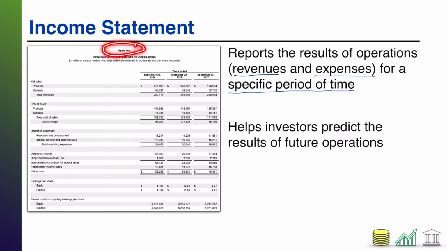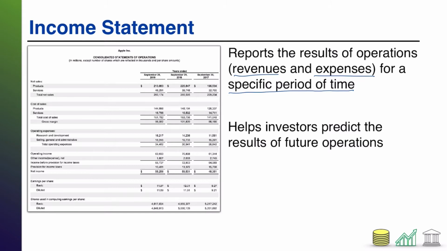Notice that at the top of the statement, it has the company name, the statement name, and the period covered. In this case, it says years ended, and there are three columns because this is three years' worth of data: the year ended September 28th, 2019, 2018, and 2017. That's the period of time covered by each of these columns, each representing one year of activity, one year of results of operations. All financial statements across all companies follow a similar pattern. You're going to see multiple years of data. The header of the column will tell you what year is being covered, or if it's quarterly, what quarter is being covered.